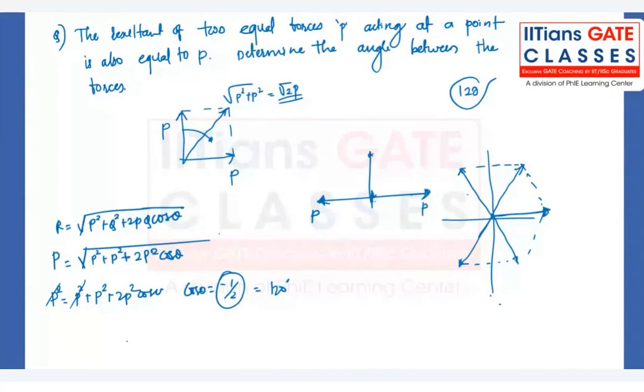But make sure what is mentioned in the problem, accordingly choose the answer correctly. If both options are there, then you can choose it. If only one of them is there, then you can choose it accordingly. Does anyone have any doubt in this? At least you understood the approach, how to solve it.